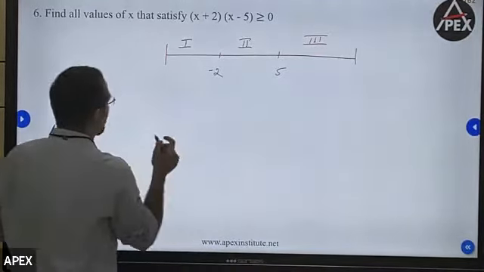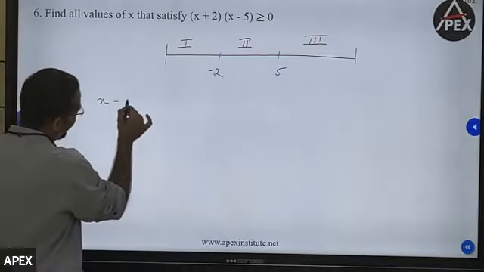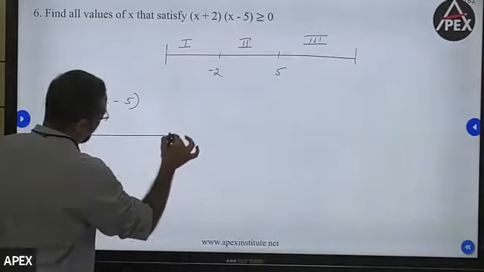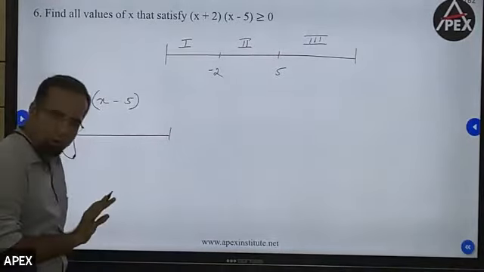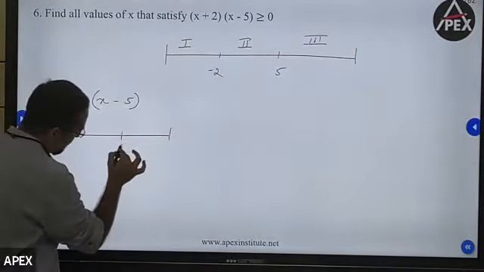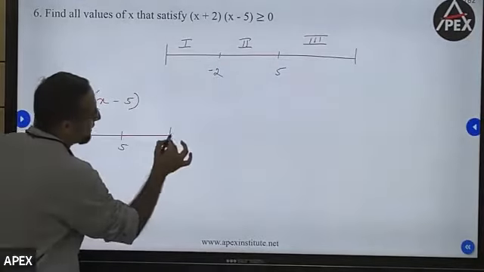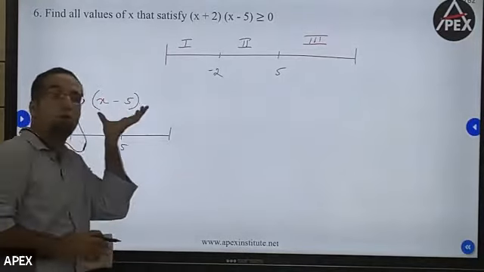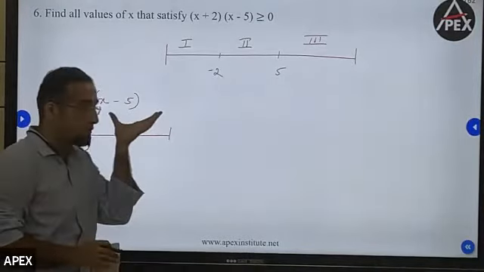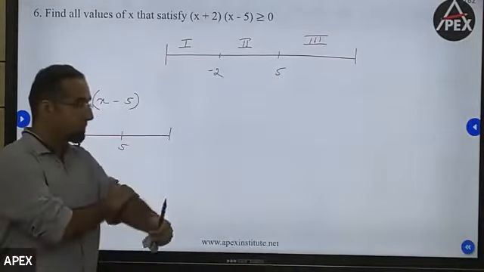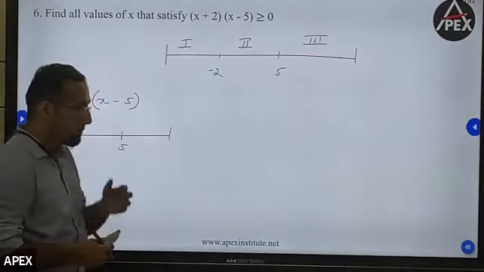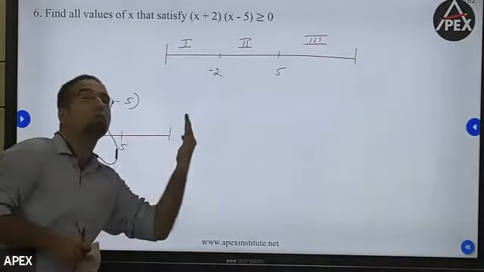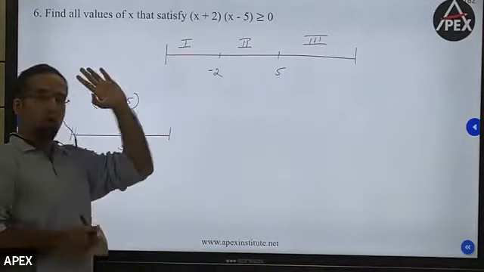If I just take one of the nodes here, say x minus 5, and I plot this on a number line, it's a very commonsensical point. Can I say for any value greater than 5, this node is positive? Quick responses online, guys. Yes, no, yes, please. Yeah, great. So any value to the right of the zero, this node is always positive.